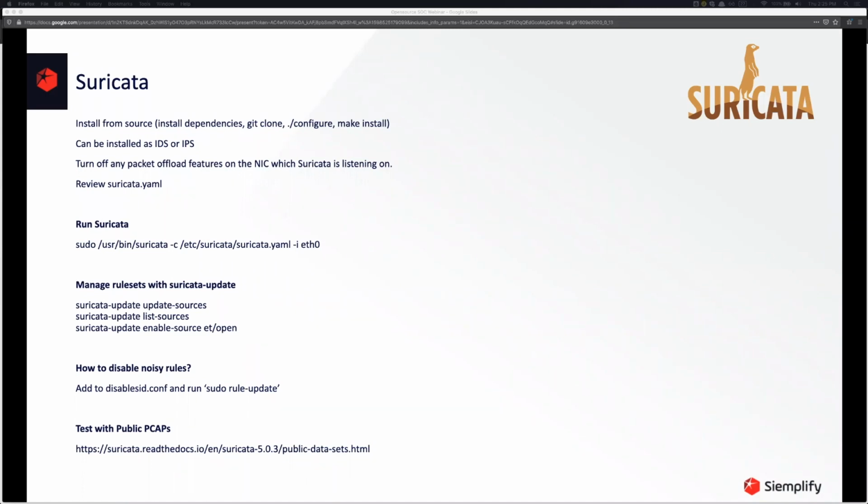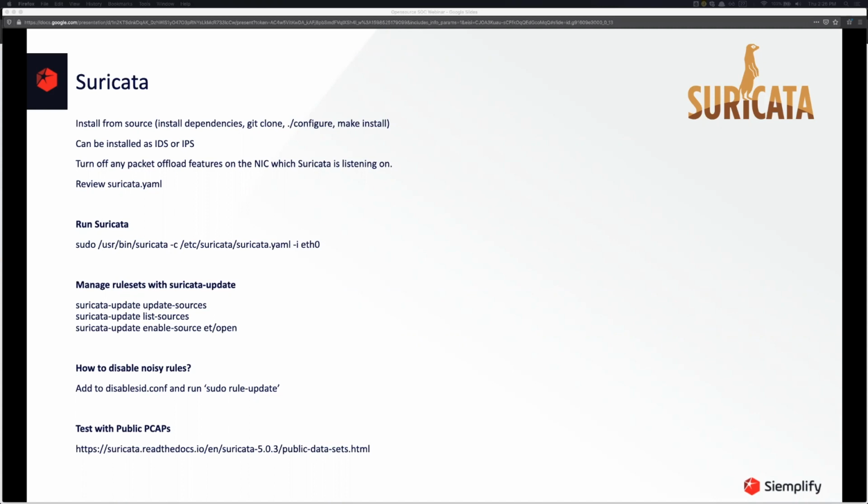And all of my sources, which are loaded, were the default sources available within the platform. You're able to manage those with the suricata-update command. I've listed the first two suricata-update commands that should be run here, along with enabling a single source. Whenever you run the list-sources command, there will be many additional sources available, which can be installed as well. The number one tweak I made after that was disabling the noisy rules.